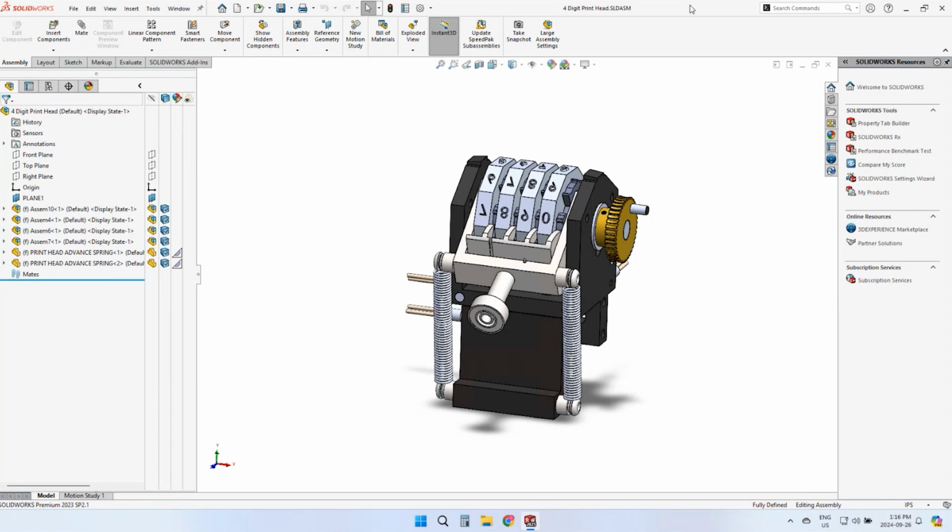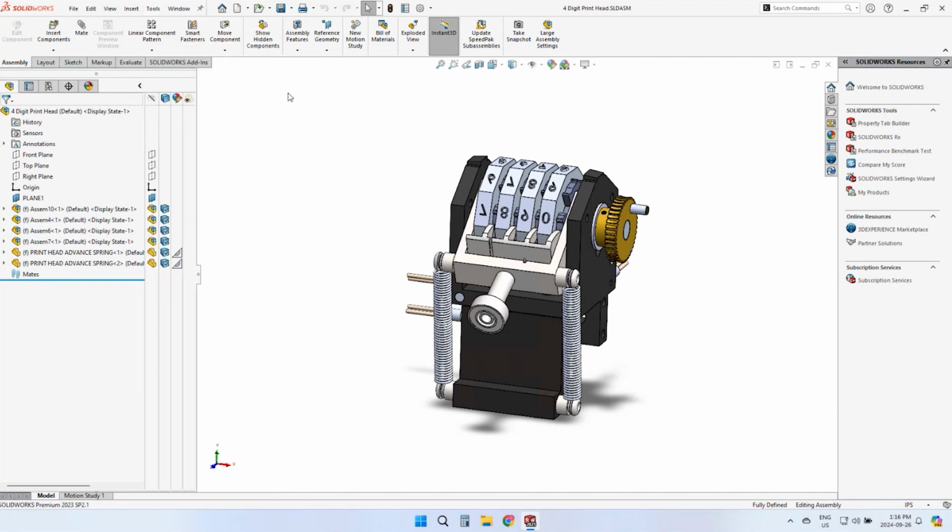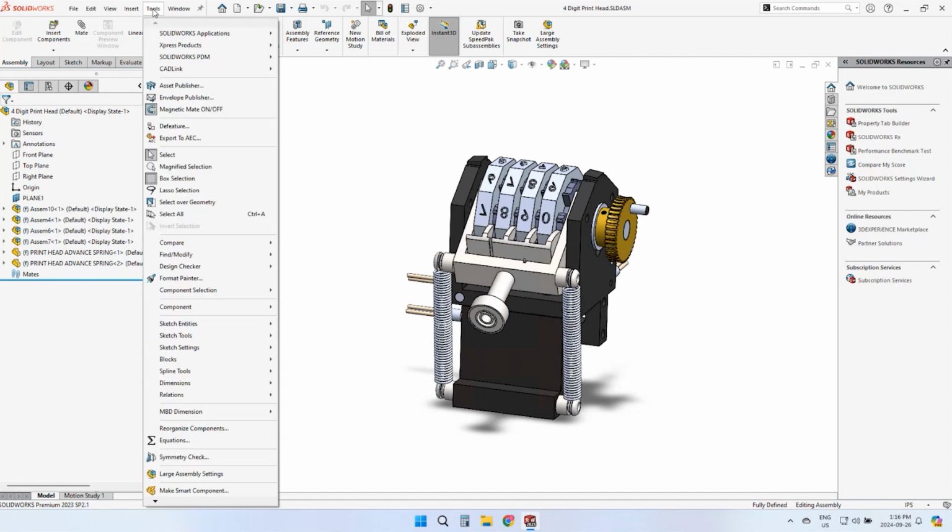So CADLink is installed right next to my SolidWorks client here. And I can access CADLink through my Tools menu in the top left. Now, for the purpose of this demo, you can think of me as an engineer here, right? We've got a model that perhaps we've made some changes to, and now we need to update SYSPRO to match this new engineering design. So I'm going to go into my Tools menu. I'm going to open up CADLink. And here I have the options for running CADLink.